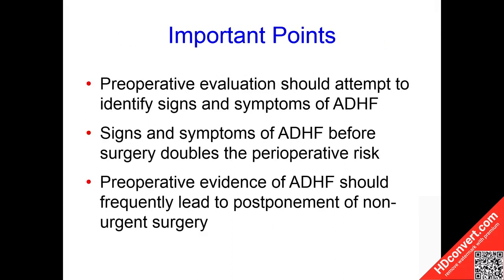So some important points to make is that our preoperative evaluation should really attempt to identify signs and symptoms of acute decompensated heart failure. So people that have had a change in clinical status who are coming in for surgery, you definitely want to know about that. Someone who could walk for 25 minutes at baseline who can now only walk for 5 minutes because of shortness of breath, that kind of clinical change, an acute decompensation of their heart failure, you want to know about.